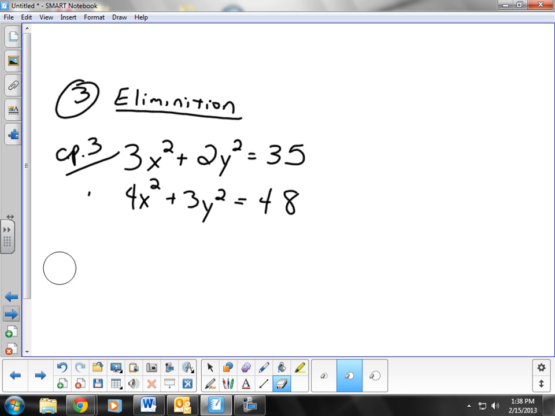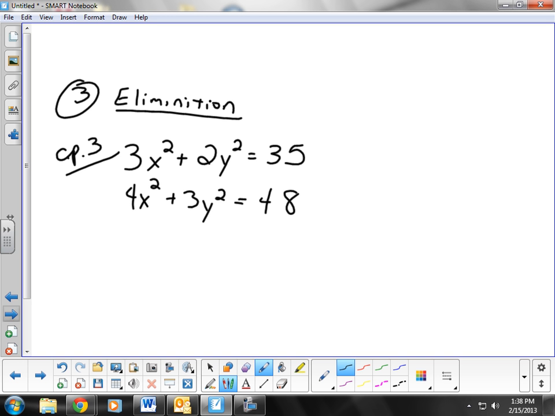You might not be able to draw it, but you can tell what the shape's going to be based on what variables and what power they are and what their coefficients look like. Okay, so since both of these are squared, and since the coefficients are different and they're both positive, this is an ellipse. Not exactly sure where the thing lives, but I know it's an ellipse. Okay?